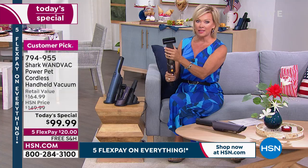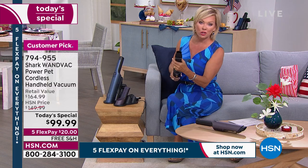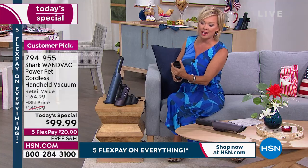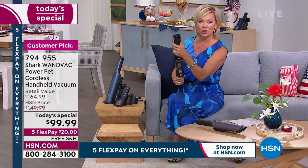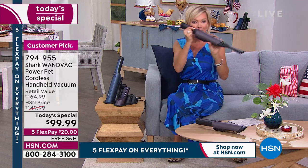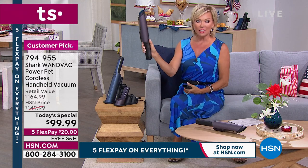You will love how this does the job for you. When you're not using it, the attachment houses right here so you don't lose it. This other attachment is great for getting in between car seats and at the door where you can't get another vacuum in. It's got a dual-action mode with a soft bristle brush — perfect for getting into a keyboard or deep into the crevices of the back of the oven. It's all at the touch of a button.